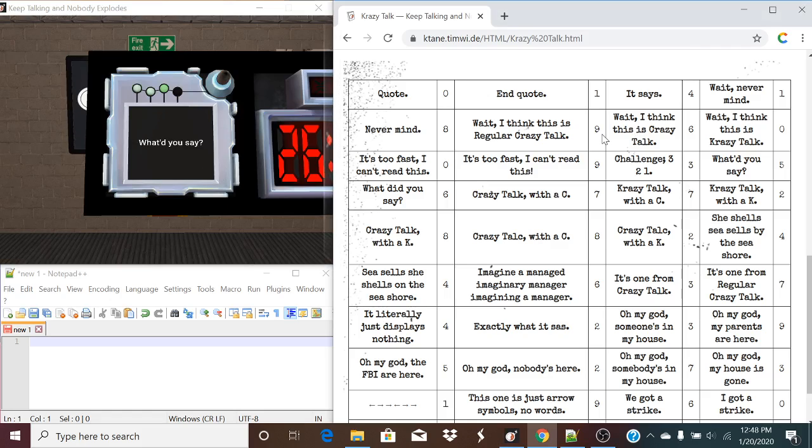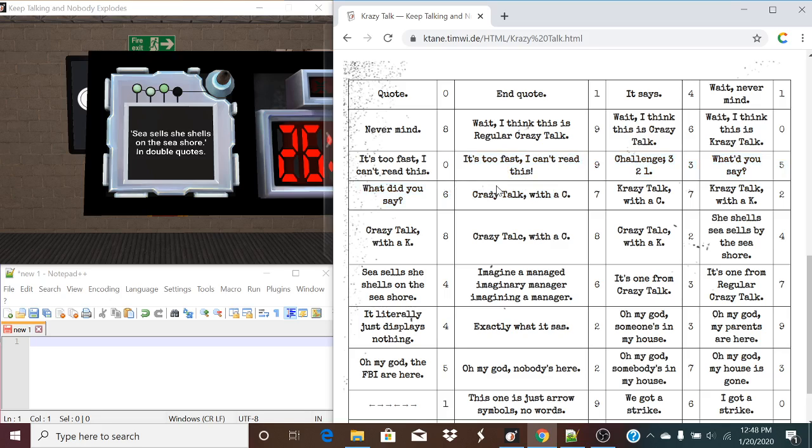It's important to also note that this module has a lot of similar messages, but the punctuation or spelling can be different. Let's take a look here. It's too fast, I can't read this. What's the difference between these two? This one has a period, this one has an exclamation mark.